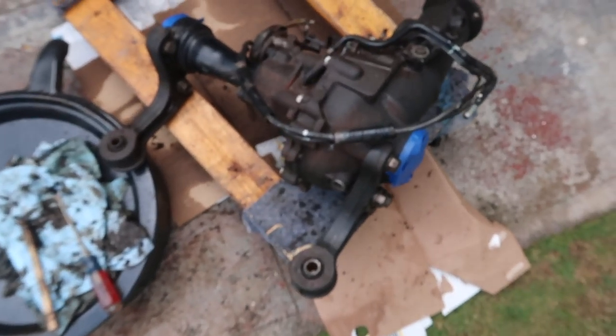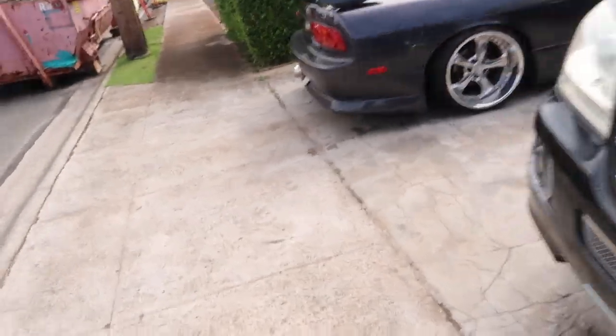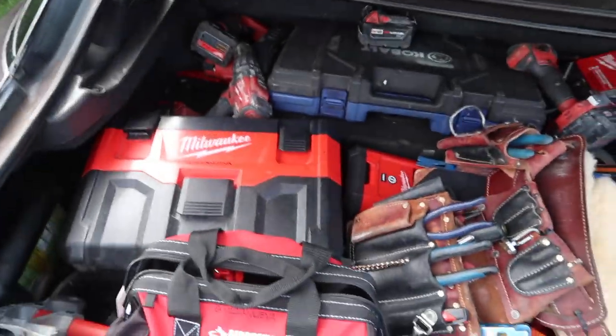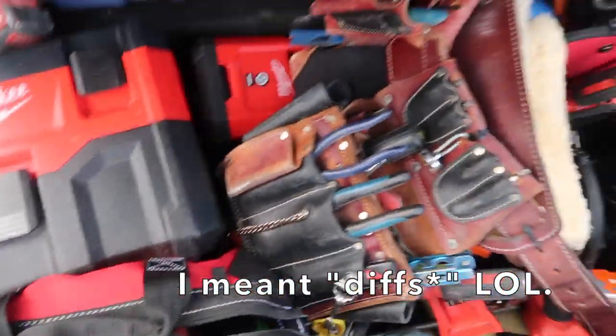Guys, today's Monday and I'm off of work. Got the diffs right here cleaned up a little bit, and I'm gonna load them in the 240 so I could go and drop them off to get it regeared. But first I need to take out some of my tools so I could fit the gears inside the car.